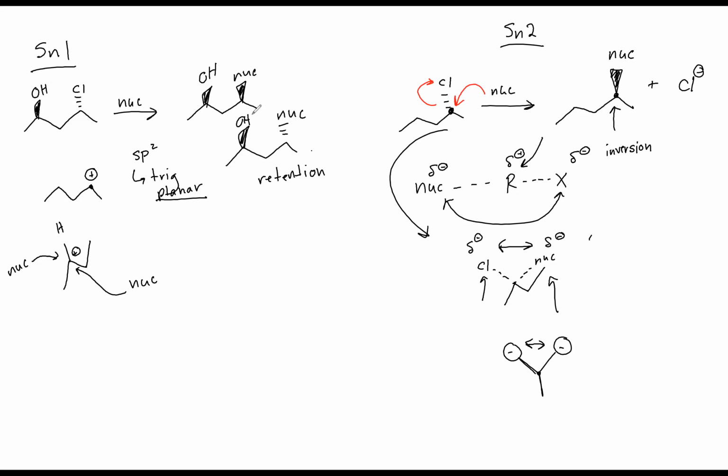Okay? So just to reiterate, Sn1 will have the nucleophile either attack from the front or the back because there is no negative charge to push it one way or another. Because remember, in Sn2, we end up with negative charges pushing against each other, forcing the nucleophile into the opposite position. Whereas over here, in Sn1, we do not have that negative charge, so we can attack from either side of that positively charged carbon. Okay? Does that make sense?